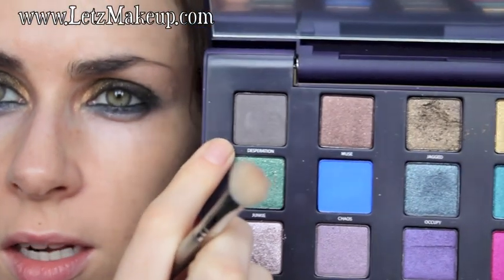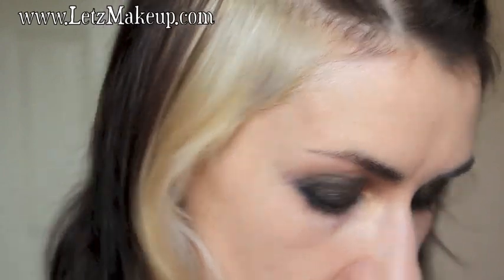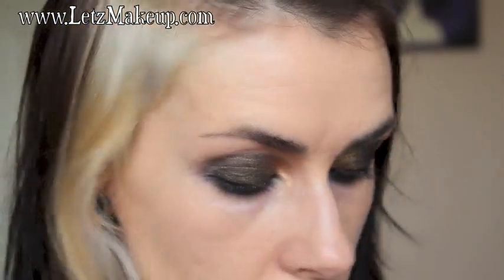So now I'm going to go into Desperation, which is kind of like a satin matte, and it's just a kind of dark brown. It reminds me a little bit of Smut or Mystery by MAC or something like that, in between those two. And use that to start darkening that crease area. Just go back and forth in your windshield wiper motions.